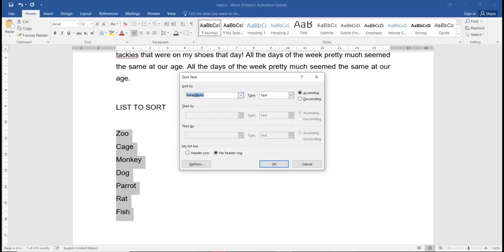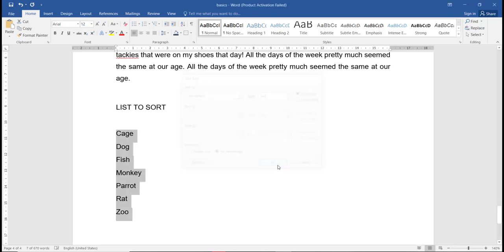Okay, sort by, and this becomes our paragraph. Our paragraph has ascending and descending. And we can then click on OK. And then the moment we click on OK, we've actually now sorted our paragraph or our text in ascending order.